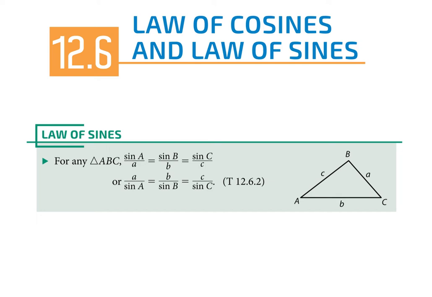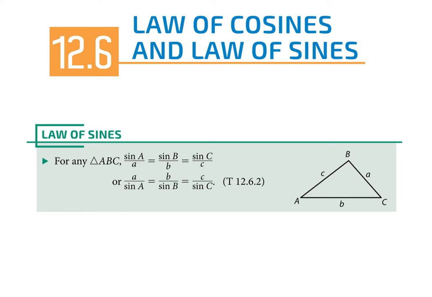So you can now apply some trig theorems to a non-right triangle. You cannot apply SOHCAHTOA to a non-right triangle. That is only for right triangles. But this law of sines applies to any triangle. And so this helps us when we have a side and an angle opposite and we're trying to solve for another side. We can set up a ratio and solve the ratio.